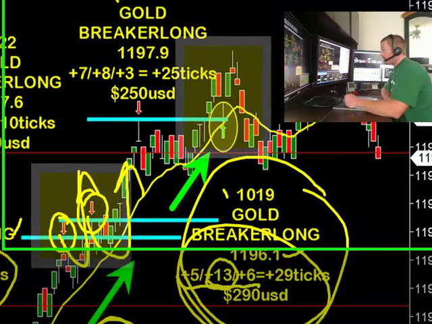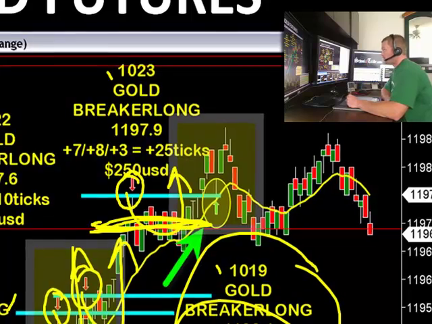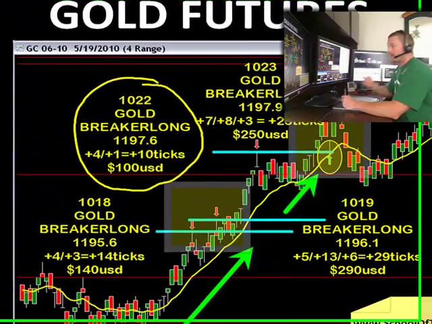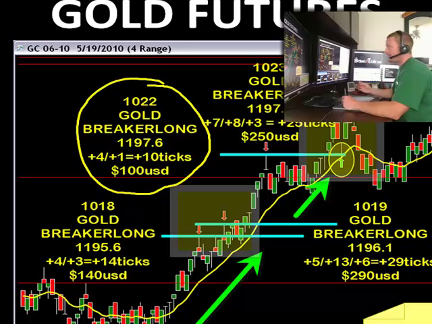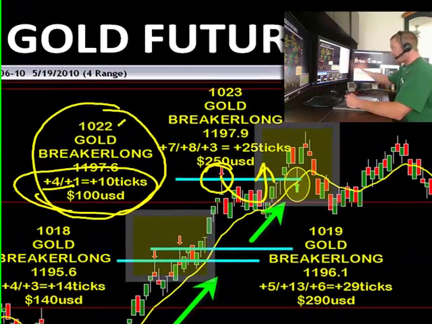And then, 3 minutes later, we break above the red line here, 19.6. We mark up our swing high, and we break above that swing high. Now, of course, at this point, we had 2 more trades. It shouldn't have been 2. The first one, as you can see here, at 10.22, was a little scratch trade. What I did was I accidentally hit the wrong ATM strategy, which kind of bounced me out early. You know, it happens sometimes. In this case, though, at 10.22, we got our +4, +1, got our 10 ticks above 97.6. We break above that swing high for a breaker pattern long. I got bounced out early.